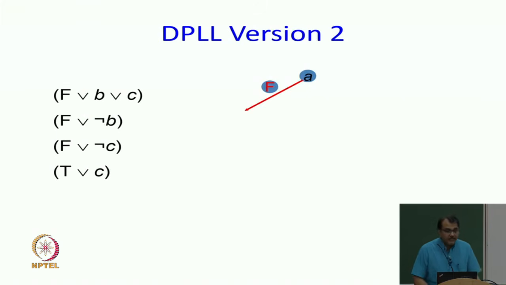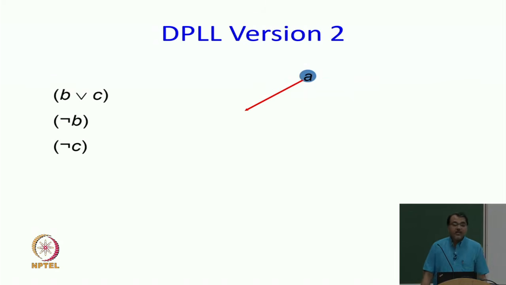So let's take an example. We started with setting A to false. Now as soon as we set A to false, the first clause becomes... this is where I want to start having you put your thinking caps back on, because I'm going to ask you some questions in the next slide. So as soon as I set A to false, the first clause becomes B or C, the second clause becomes not B, and so on and so forth. The fourth clause becomes true, so you can remove it, right?